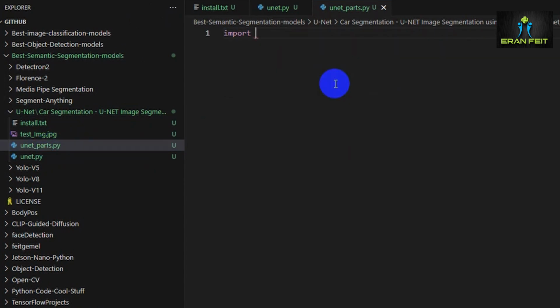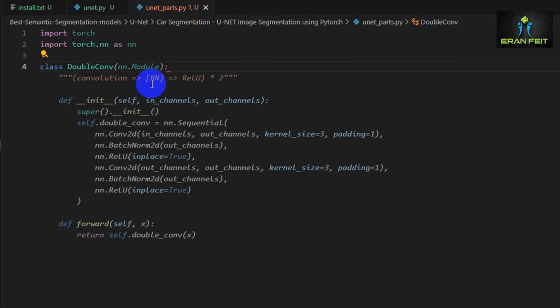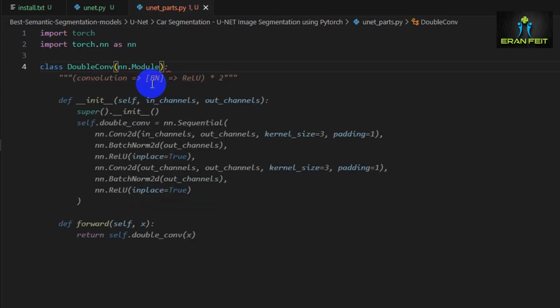Once again, we will start with importing PyTorch, and next we will define the first class. We will name it DoubleConv, and this will be a double convolution layer.